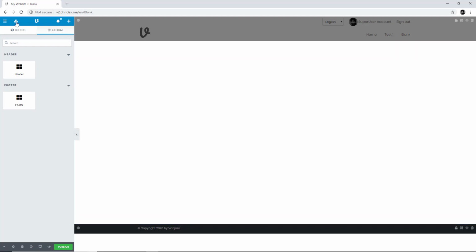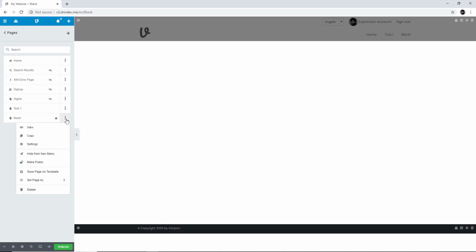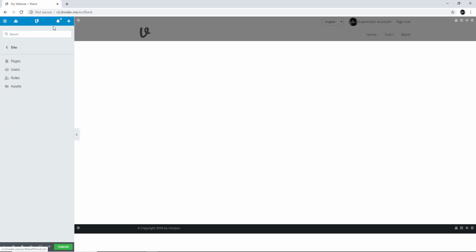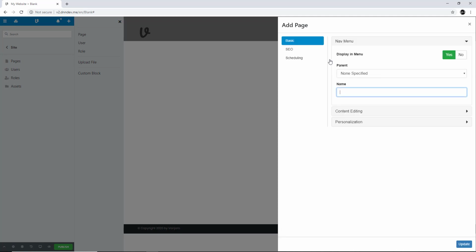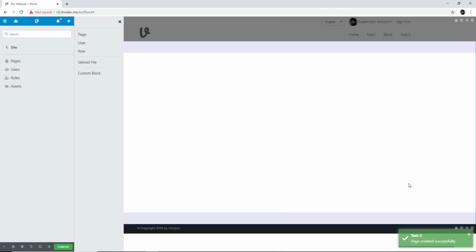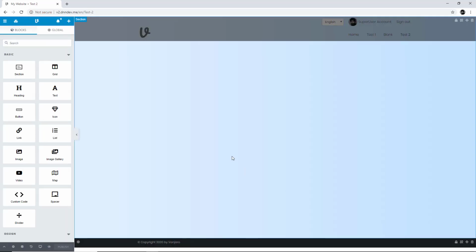Now we've covered in the past that I can go to site pages and save any page as a template, even if it includes global blocks. So we've already done that out of the box. When you install Vanjaro, it comes with what we call a default template. I'm going to create a new page called test2, hit update, and go to test2 right there. What this does is already set up a page for us with a header and a footer. So we just start building our layout and adding content and not have to worry about the plumbing.